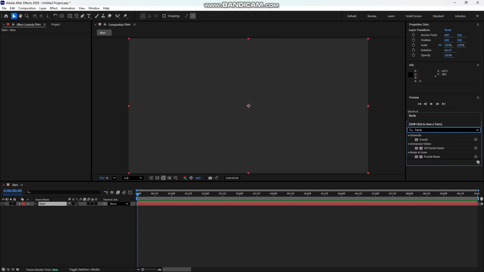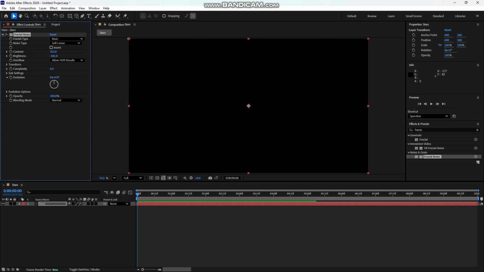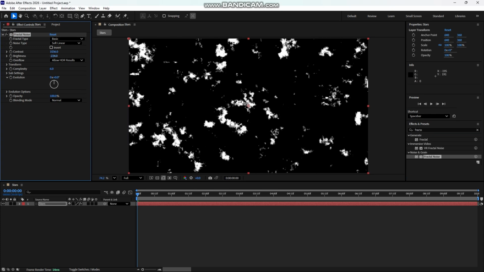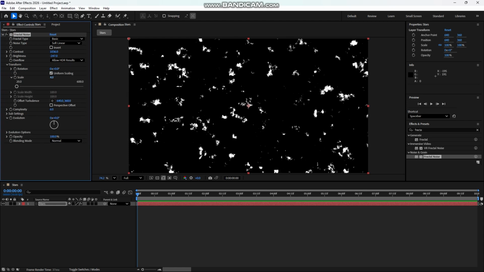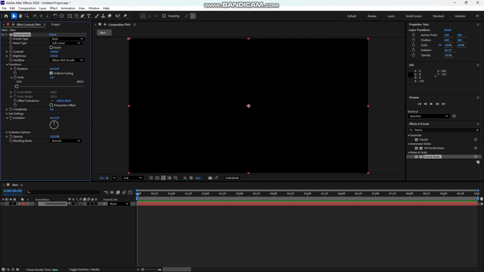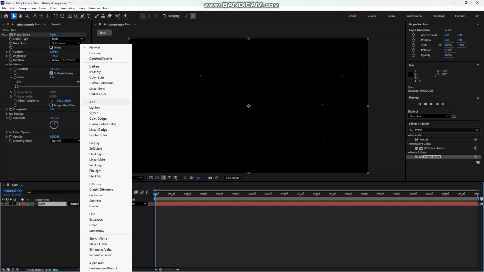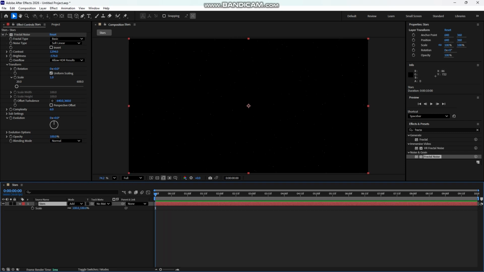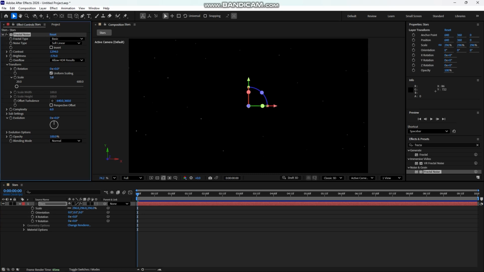Fractal Noise. Double click. Here you can see the fractals. Change to small pieces like this. Go to Scale, change to small pieces. So guys, press F4 on keyboard, change to Add. And press S for a scale. Change the scale size, press F4, turn on 3D switch, and make Alt Control.